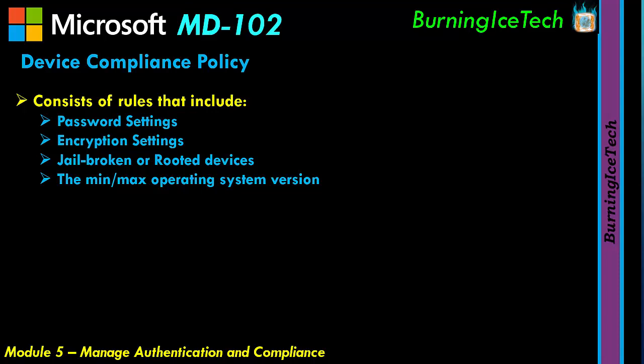As for jailbroken or rooted, jailbroken is a term we use with Apple devices, iOS. Rooted is a term we use with Android devices. It's basically the same thing. Rooted is just for Android, jailbroken is for iOS. That is when you go onto that device, you go to the dialer, you type in a bunch of special keys. It's going to look like you're just pressing random numbers, hashes, and stars.